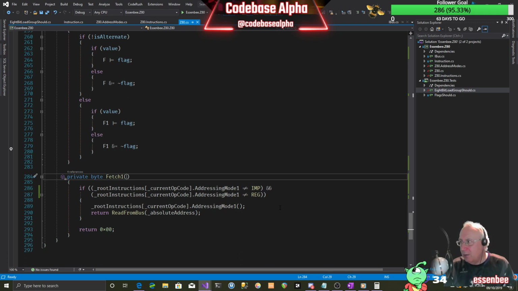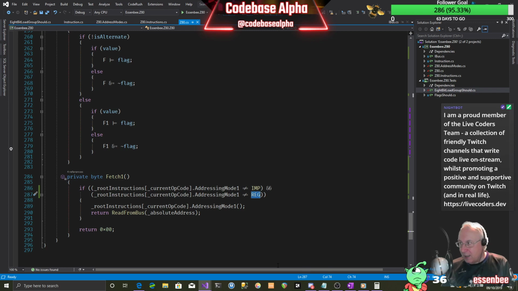So the addressing mode is how we're going to get the data that we're interested in, and there are loads of different modes in the CPU. The most obvious one is implicit. There isn't any data to go and get. It's implicit within the command itself. So basically, do nothing at that point, which is IMP. Okay, implicit mode. Register mode is another one where the command itself tells you where to get the data from. But other commands, like an indirect addressing mode, say go to this address and get the data from there. And this is what this is. This is go to an address.